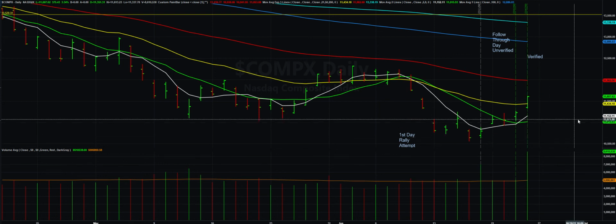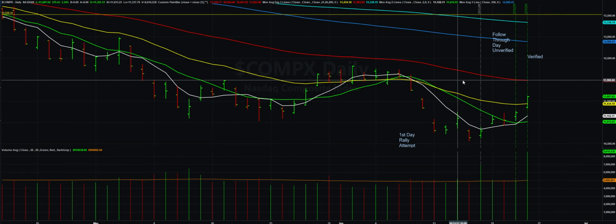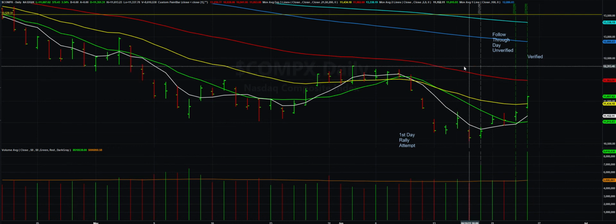But you don't get this kind of volume from me, you, and the small little traders, what they call the retail traders. Those days are over. It's not a million retail traders out there running around trying to buy stocks anymore like it was when the coronavirus hit. They already blew their trading accounts up because they didn't know what they were doing. They're out already. Robinhood has gone through the floor almost. They're done. See, you're not one of those people because you're learning how to do it the right way.